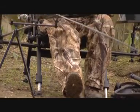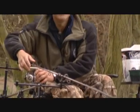Well, it's a cracking setup this. I'm not used to this level of luxury. I've got everything to hand, everything's part of the chair. I've even got a couple of armrests.